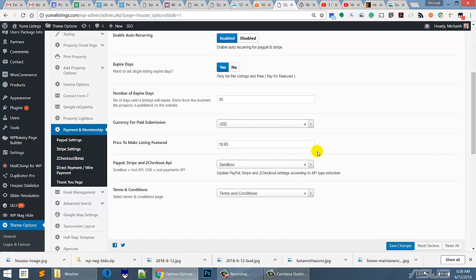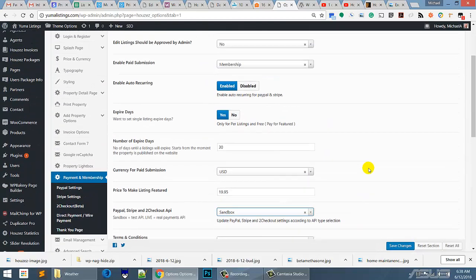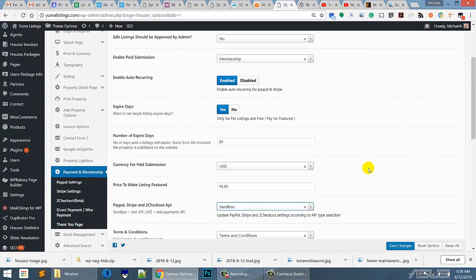The next thing we're going to talk about is that when you're setting this up, you don't want to be charging real credit cards, so they have what we call a sandbox. And in the sandbox, you can play all you want. When you're ready to turn it live, you're going to switch over here to live, and we're going to start being live. If you have terms and conditions, which I suggest everybody has, you need to set up the page where that's going to go. Other than that, that's the basic information that we're going to start with here.